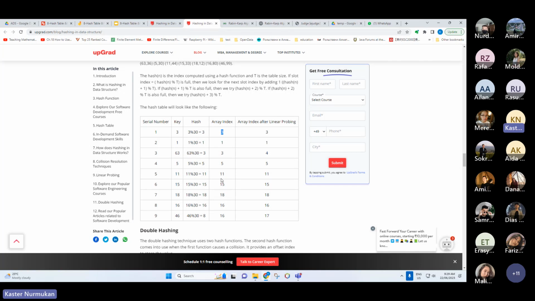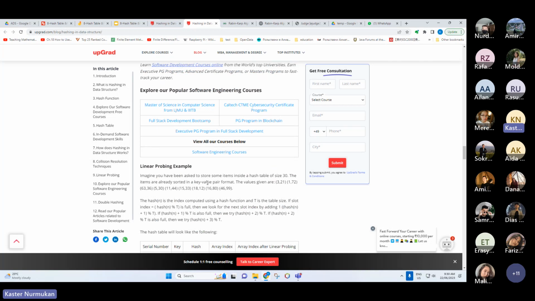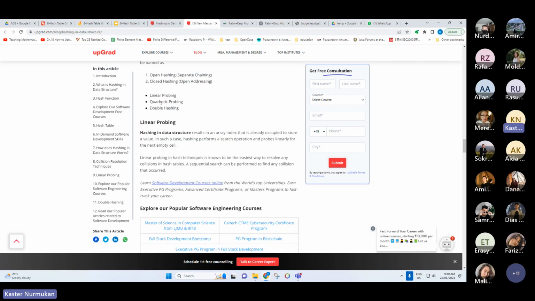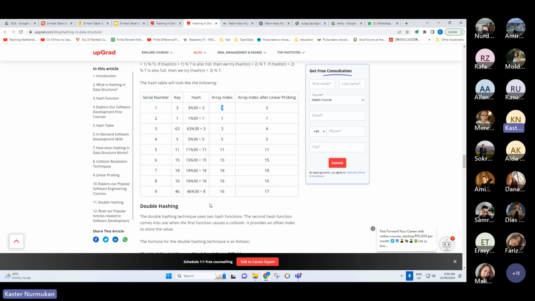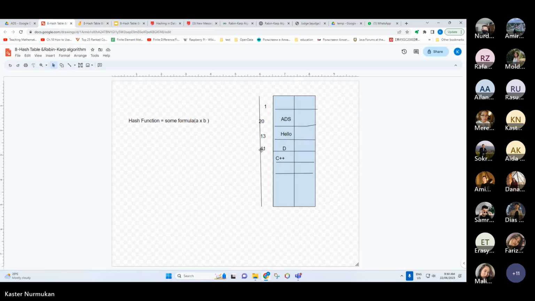For collision, there are many solutions. As I said, linear probing is one solution. What linear probing is, for example, let's say there's a 20. If there is another 20, I try to add one more to the index and check whether there is an empty place or not.